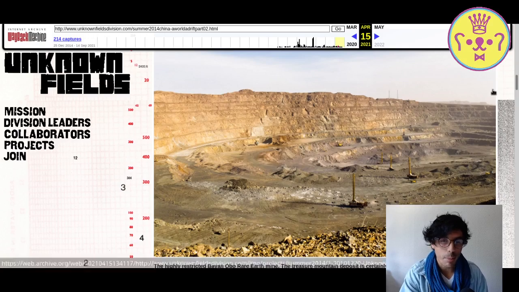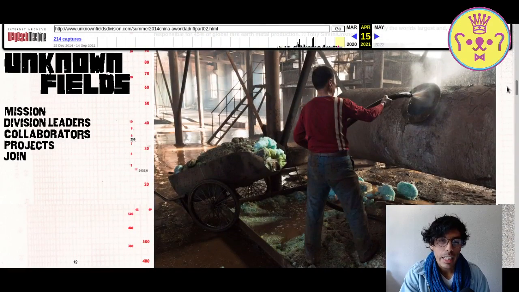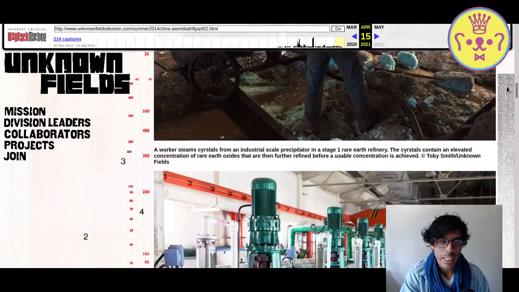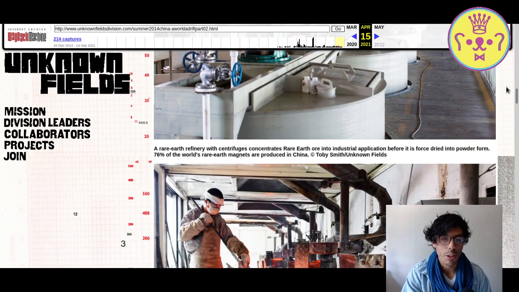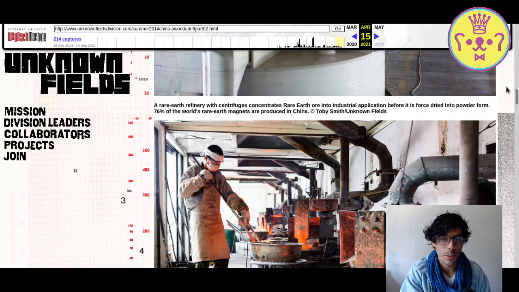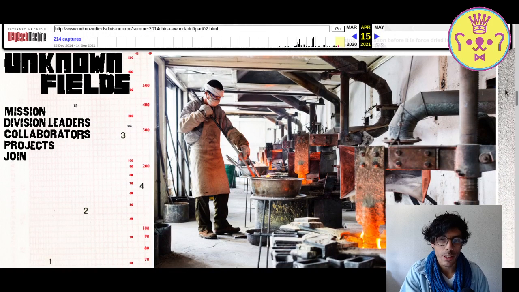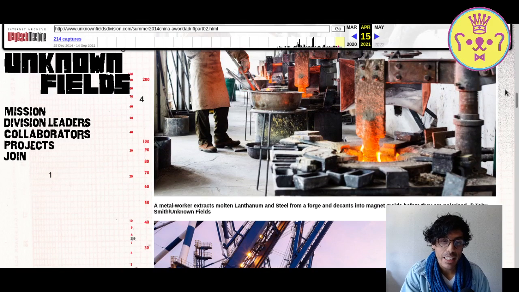And also all of these processes that we can see here, the refinement of these materials, the production, all of these processes also require a lot of energy. So even though you might be creating a new hardware platform that is super energy efficient, if you take into account all the energy that is used in order to actually make it, and not only the energy, but also the pollution, the destruction of places.